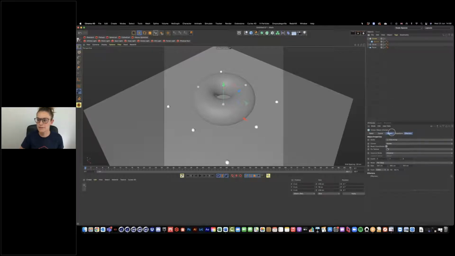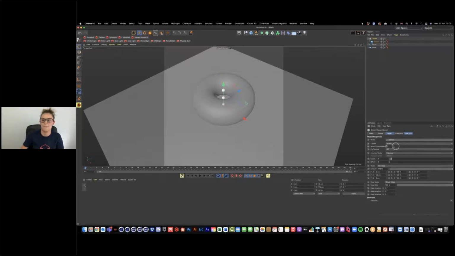And so what's happened is our cloner is in grid array mode, and we're not going to worry about the other modes or what they mean. We have a count of 3 by 1 by 3, so we can see we have 3 by 1 by 3 for our spheres. Actually, I totally lied. We are going to change the mode. So we want the mode to be linear. And then inside this position, we're just going to set that to 0 because we don't want any position anywhere. Oh man. And then my count, I'm going to set to 1.